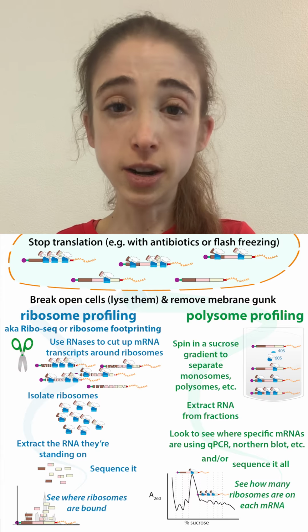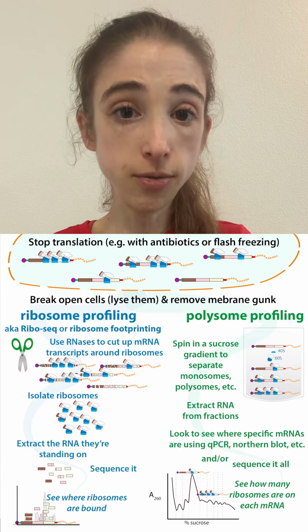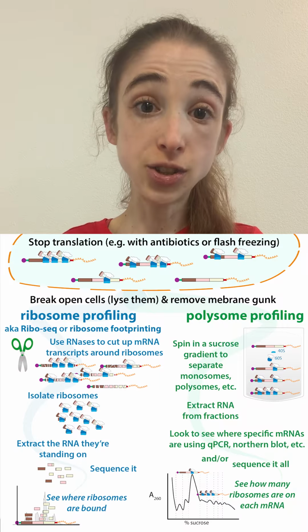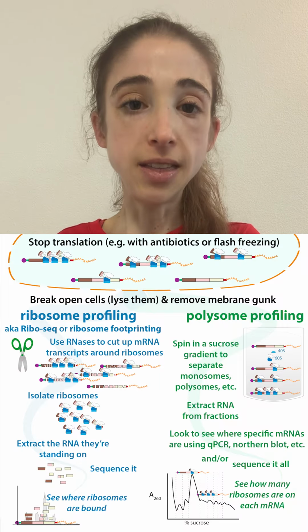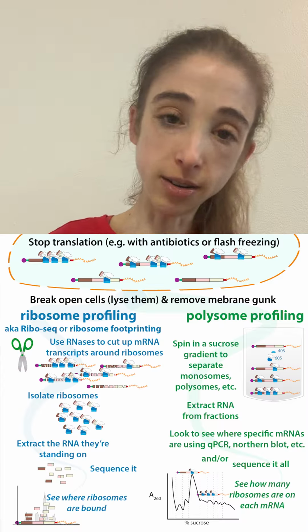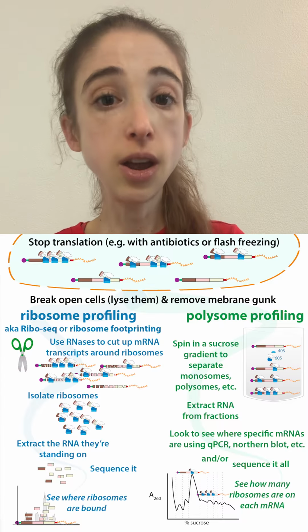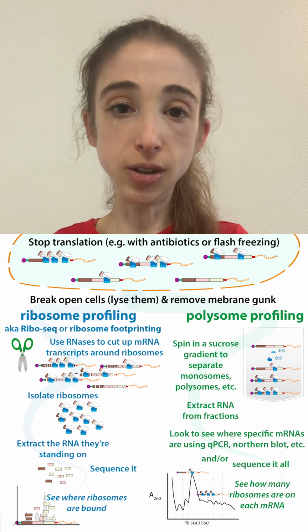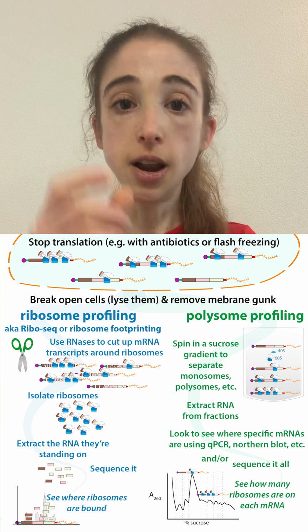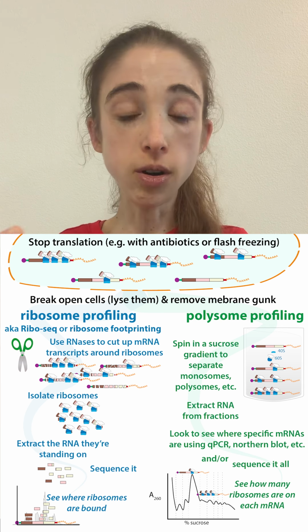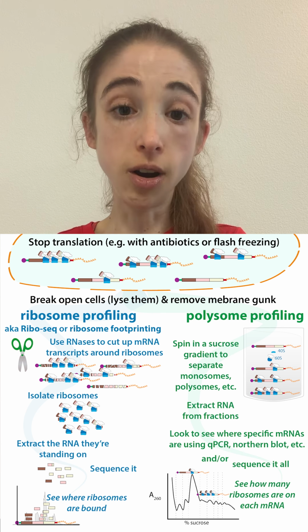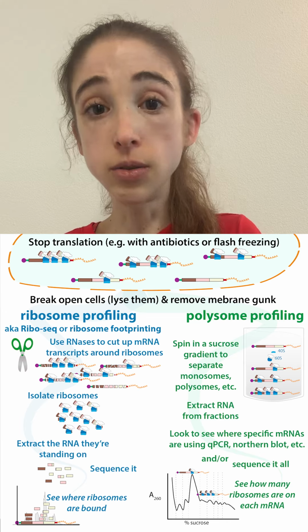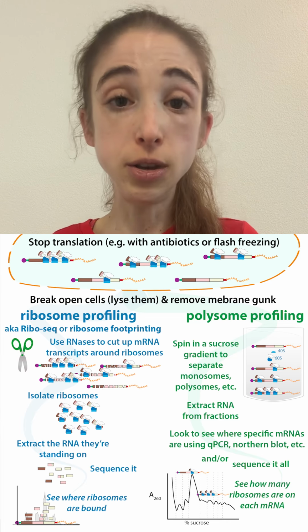More often, however, you're going to be using ribosome sequencing, ribosome profiling. Here you're going to isolate the ribosomes where they're attached to the RNAs, and then you can sequence the sequences that the ribosomes are sitting on in order to see which messenger RNAs are being used and how much they were being used. So you can get that information about the ribosomes, where they were on the messenger RNA, how many there were on each copy of the messenger RNA, because if you've got more ribosomes, that often means that RNA is being used more.